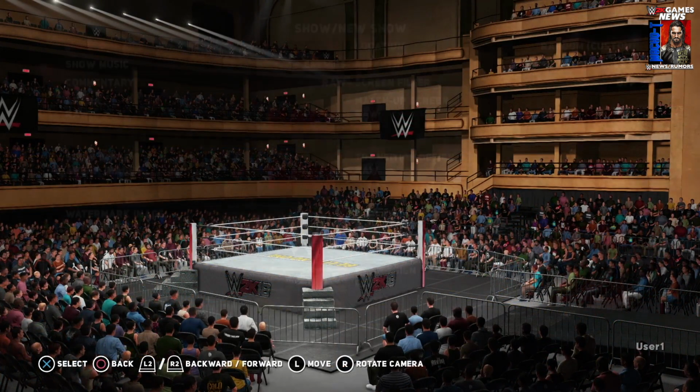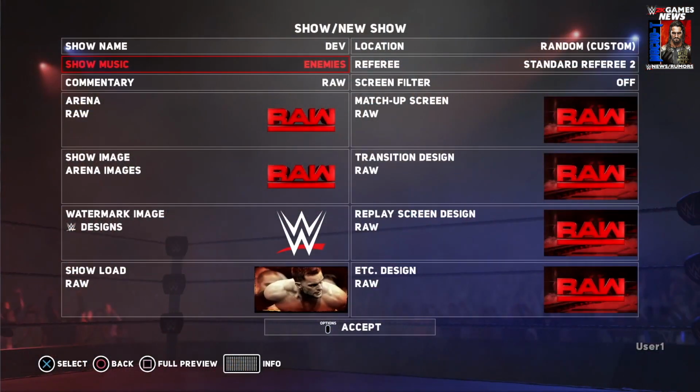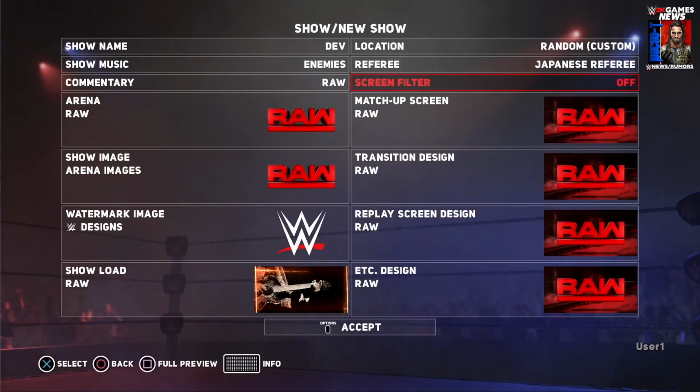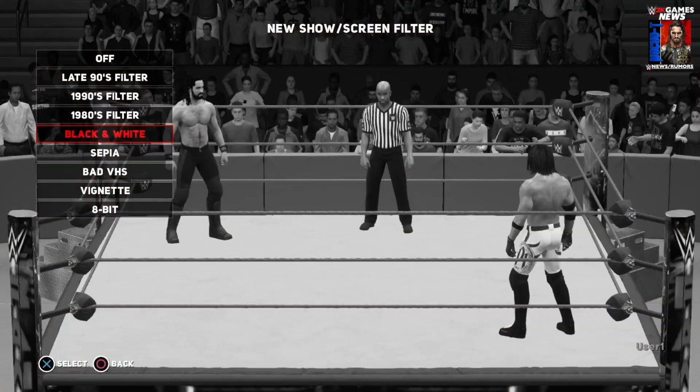For create a show, we also get much more options, including the fact that you're able to pick a referee, and they actually show us other referees that are going to be featured in WWE 2K18. I would also like to mention that right before they transitioned from the create a show menu, my man Elias was the last one to be shown. I wonder why.